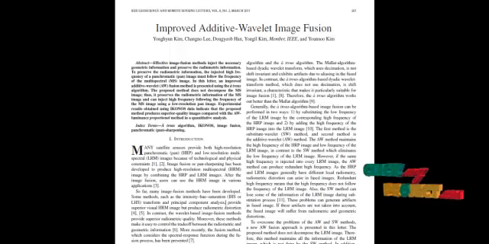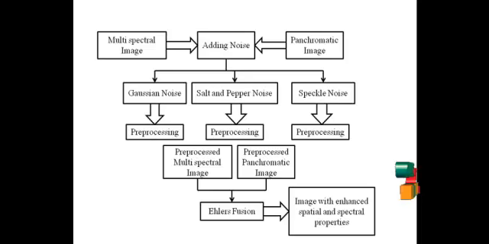Then the performance of the proposed algorithm is measured by calculating some performance measures such as PSNR value calculation, MSE value calculation, and entropy value calculation, and the result is displayed here. Thus, we have fused the hyperspectral and multispectral images, produced the performance measures, and proved the performance of our process. Let me discuss the flow of the process.